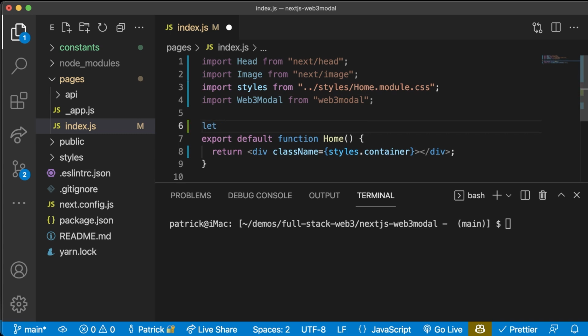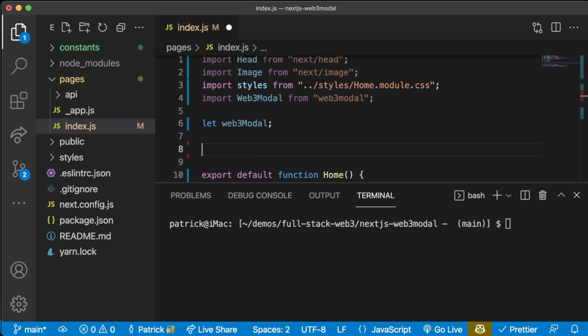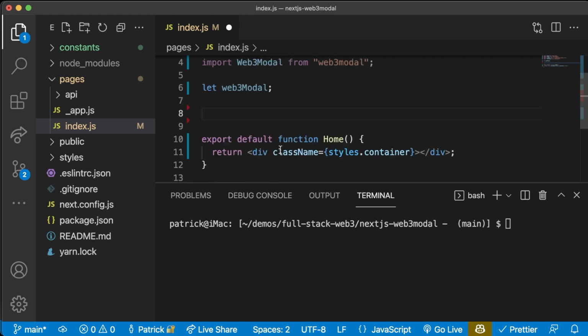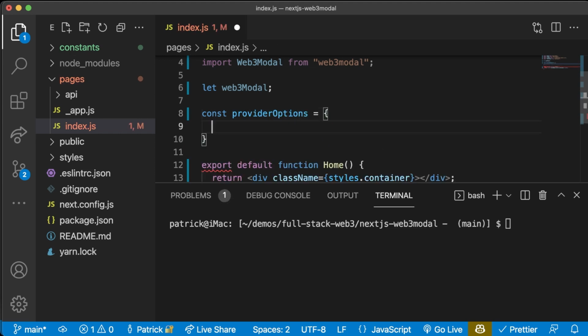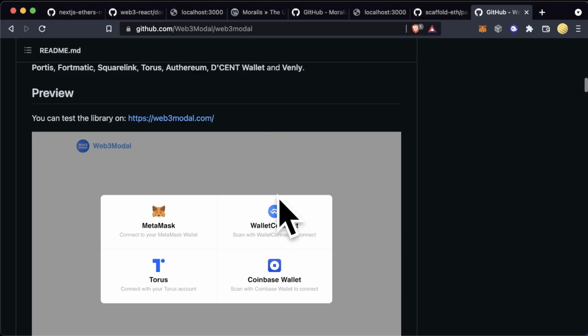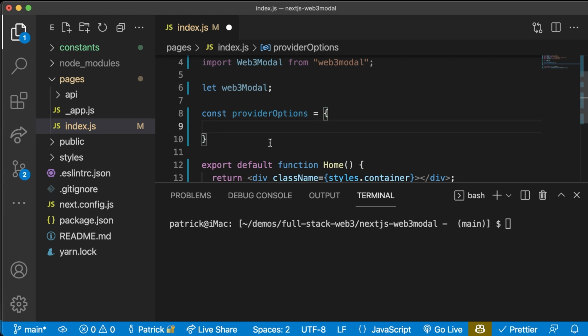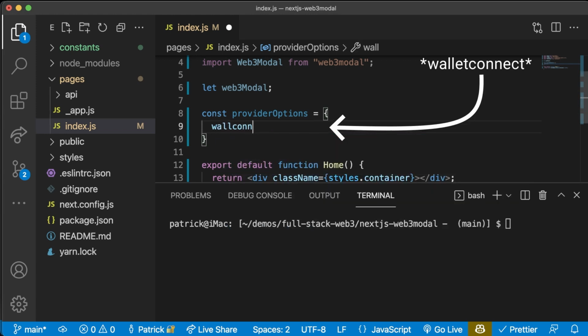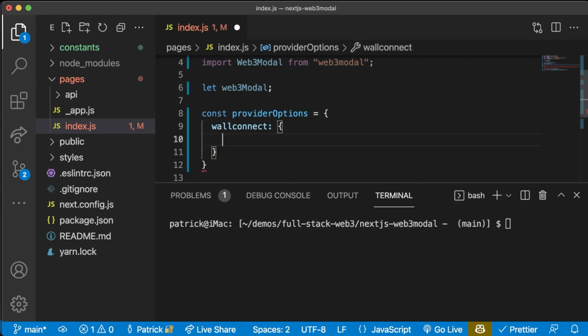We'll do let web3Modal. And this Web3Modal needs a list of the providers that you want to give it. And it comes default with Metamask. So we don't need to tell it about Metamask, but we do need to say const providerOptions equals some list of provider options. So we need to tell it what provider options we want. Now, WalletConnect is easily one of the most popular ones. So we'll say, all right, cool. We want you to support WalletConnect.